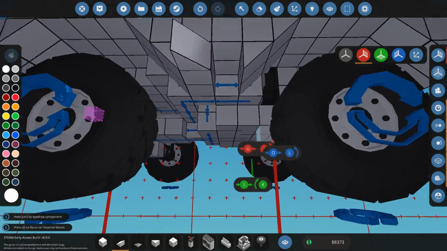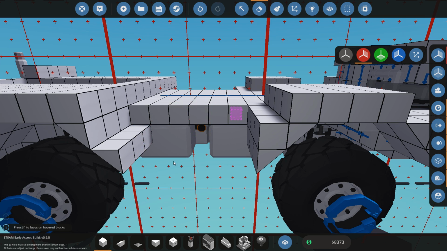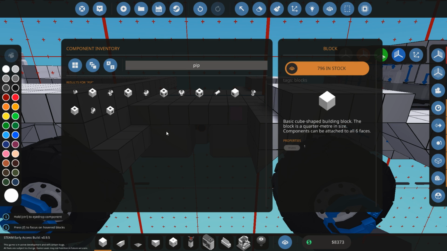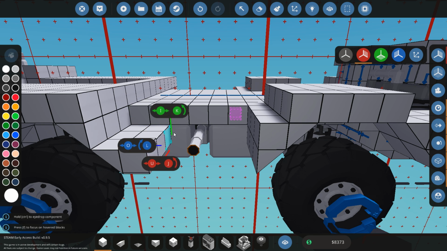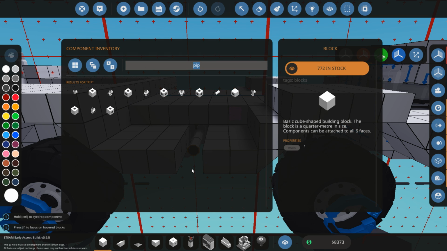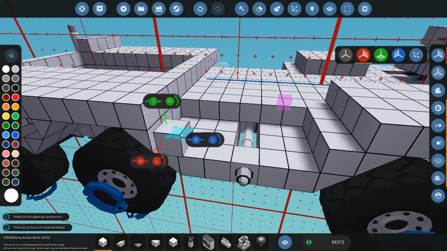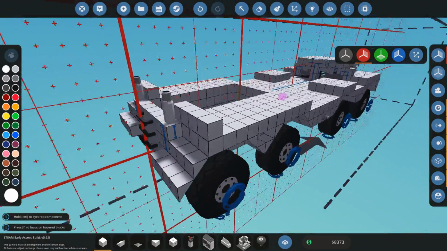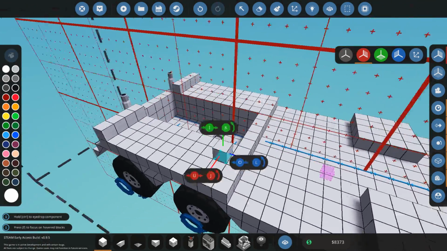Alright. Let's close this up. And yes, I am using a fairly excessive number of blocks compared to what you would really need. But whatever, it's Stormworks, let's go ham. I need a fluid pipe or a fluid connector. Close that up. This flat pad is really not going to be enough.